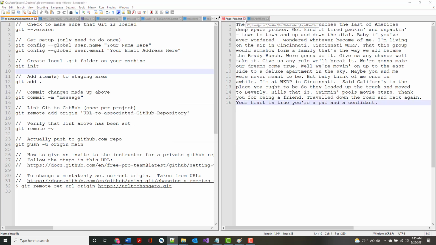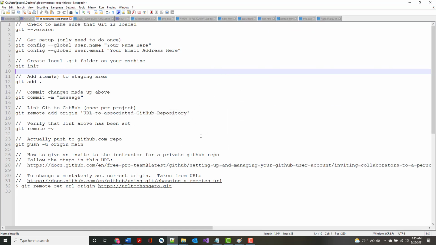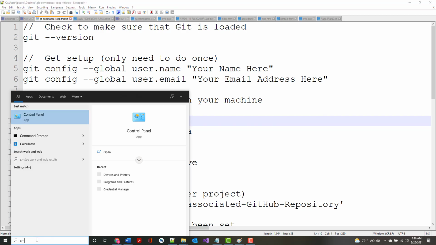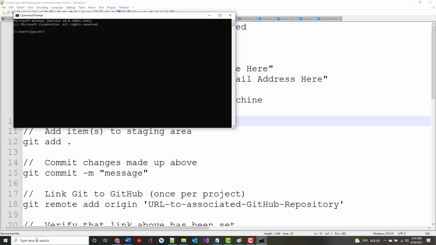Let me get rid of this. All right, I know it's a little hard to read. I'll make it bigger. All right. I'd like everybody to do this right now. And what I mean is this. I'd like you to go where it says type here to search, hopefully you've all got one of those in the bottom left-hand corner. All you have to do is type into that box CMD. And when you hit enter, it should bring up a command prompt like this. Should do that.